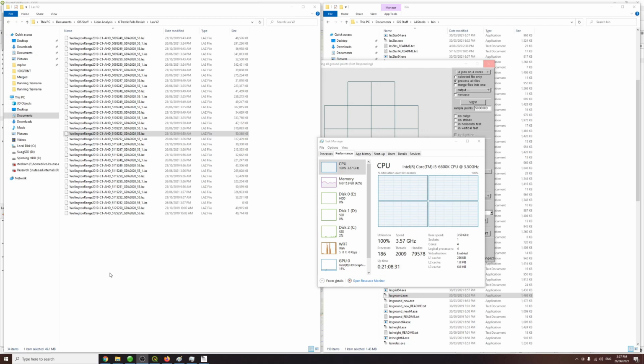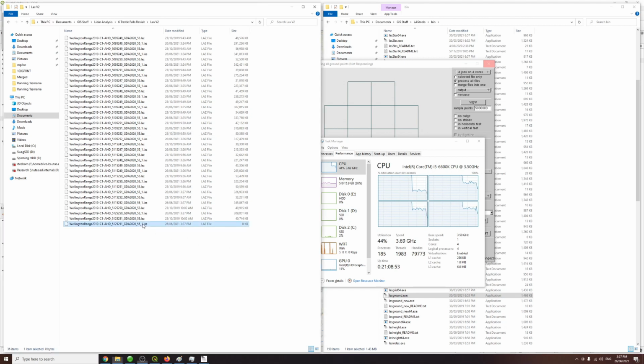The other reason I could tell that LasGround new was not doing anything, but LasGround regular was, is because from my CPU graph I could see that regular LasGround was using a whole lot of my 100% of CPU, whereas LasGround new was doing absolutely nothing with it. So that's how we know that something was actually happening.